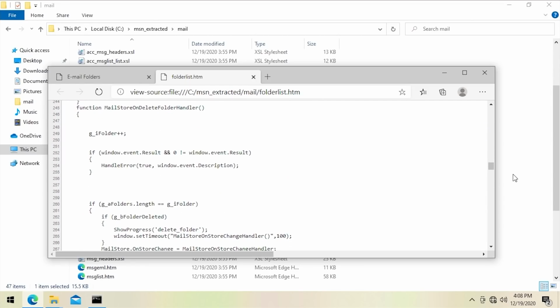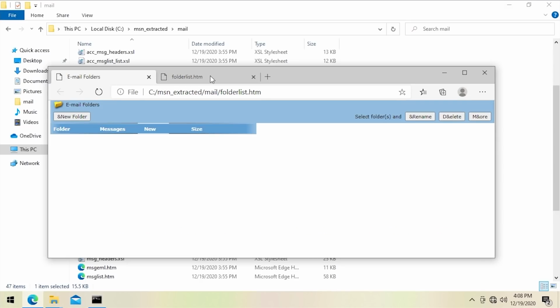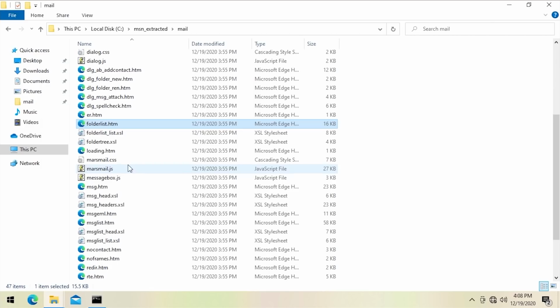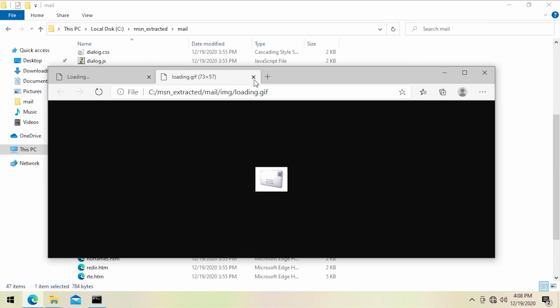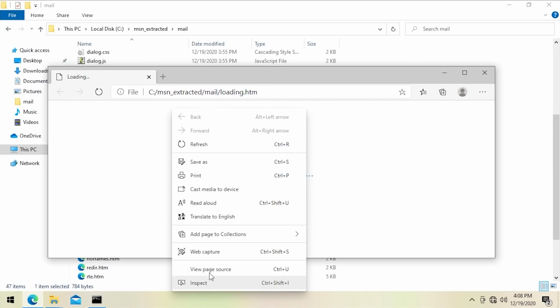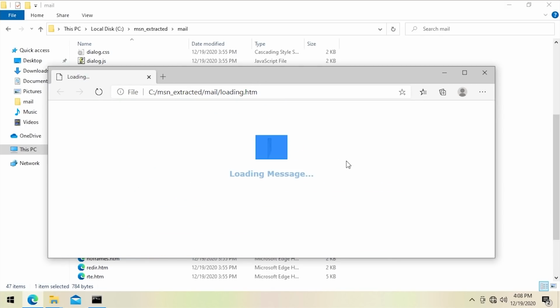Let's see how long this particular file is. 591 lines of code to create this right here. So pretty cool. We've got loading, which is probably, yep, a loading message with another animated file format that will not be named. Pretty awesome. So we can go to view page source here, view the source of that if you want to. This is pretty neat though.